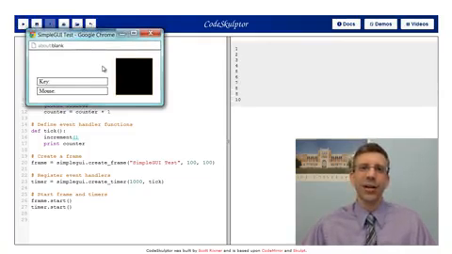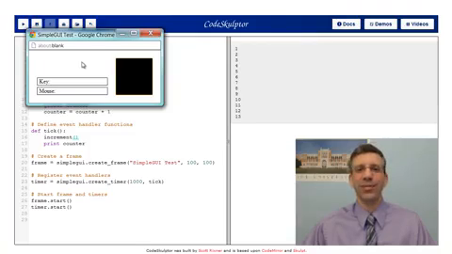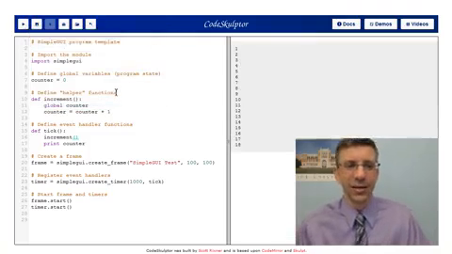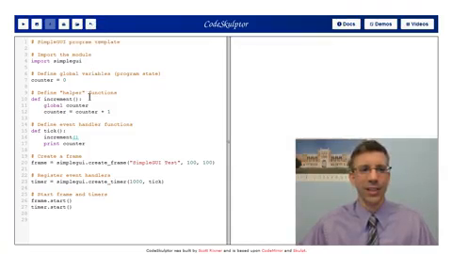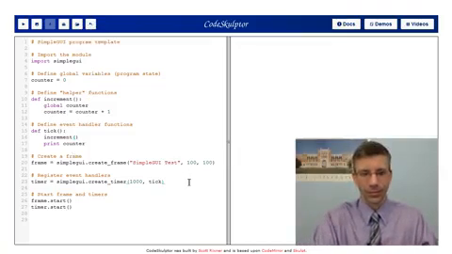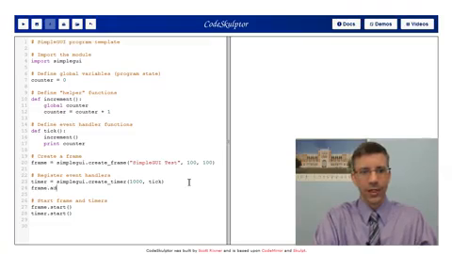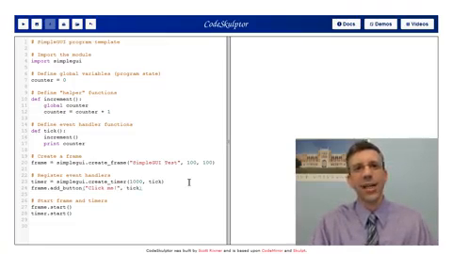Now this isn't that great of a program because I don't actually need the frame, right? Things are just ticking along over here on the right-hand side. Let's fix that. Well, it's still ticking. I better reset here. Okay, let's add a button. Frame.add button, and let's call it click me, and let's register it with the tick event handler. Now this is not normally what you would do. You do not usually register the same handler with multiple events, but for illustration purposes, I'm going to do it anyway.